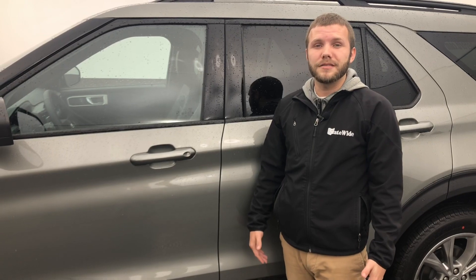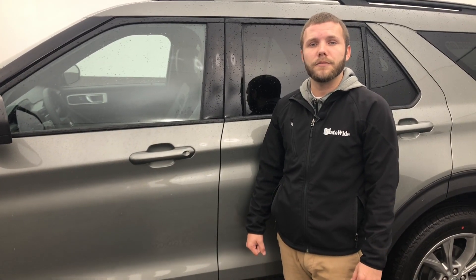Those are the lights that you need to take a look at when you're getting ready to sell your car. Some are major ones — check engine light, ABS light — you're going to want to make sure you get those checked out because those could become issues when you're trying to sell it. Some minor issues like the tire pressure sensor — 50 cents to a dollar at the gas station, throw some air in it, good to go.